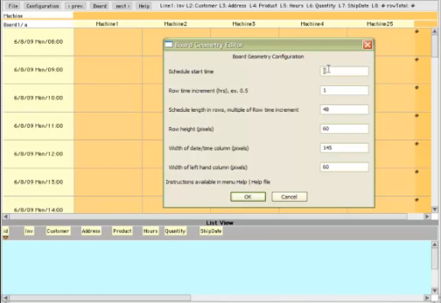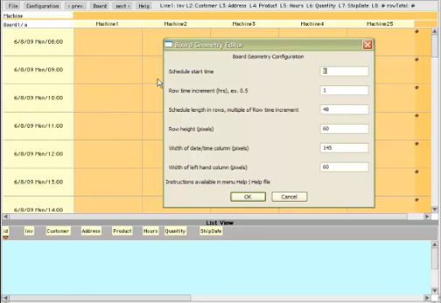Okay. The next part is row time increment, and what that means is how much time is taken up with a row. This depends on your business. If your business, for example, just schedules for a couple of days, you may want to have your row time increment in hours. If it schedules out for months, you may want to have your row time increment to reflect days. So you'd put in for a day. If you want a row to represent a day, you put in the value 24.